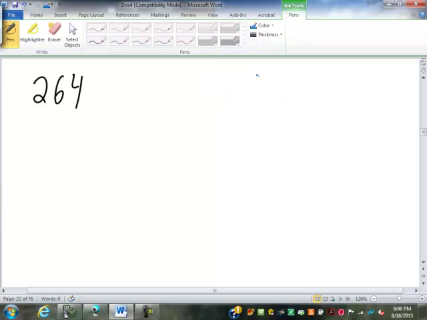What we're used to seeing as that number is really just an abbreviation of the real number. The full number is really like this: 2 hundreds and 6 tens and 4 ones. Some of you may have seen that referred to as expanded form of a number. The reason that is important is it now shows us that every digit of that number is a count and a name.